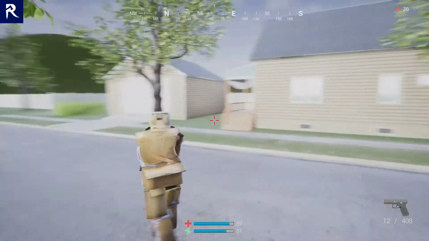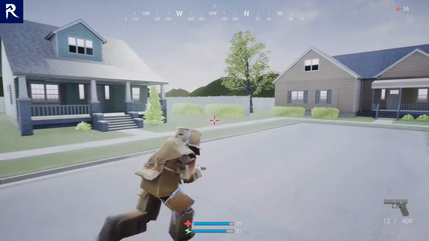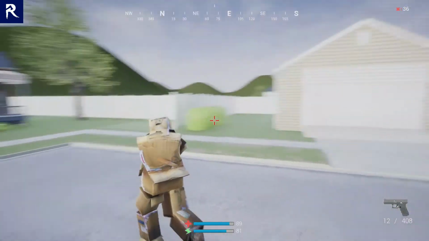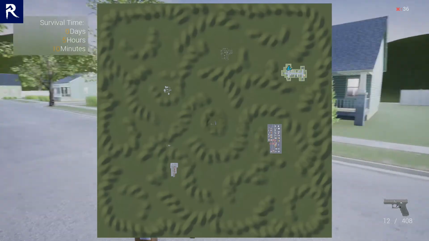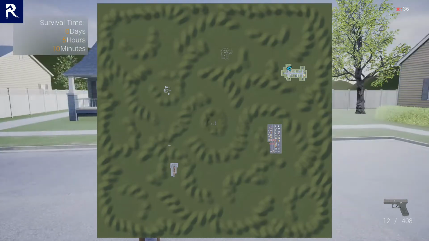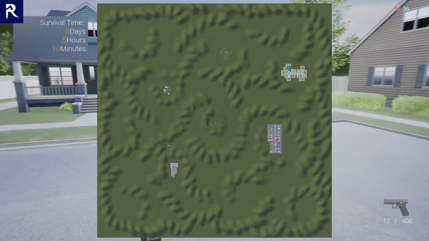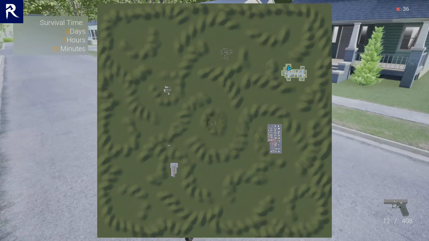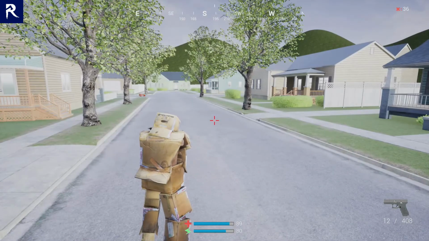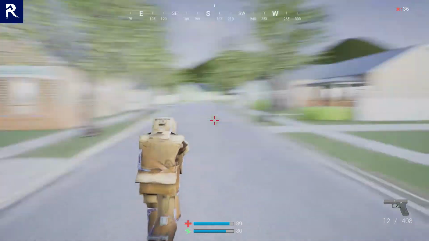Let's see. I believe that's it, right? Because they're usually all in the same area. So basically, that's the game. Now you just go to that area over there that I'm pointing at. You go down there, the other spot, all the way down to the southwest area, and you kill zombies, and then you're done, basically. That's the game.